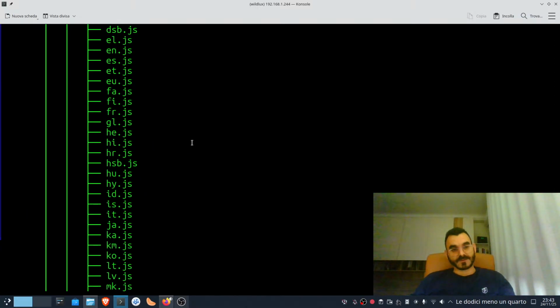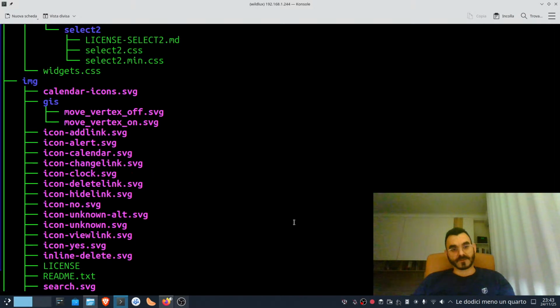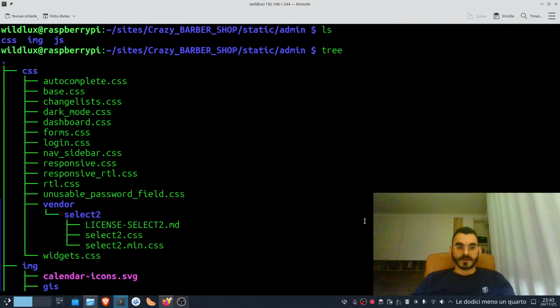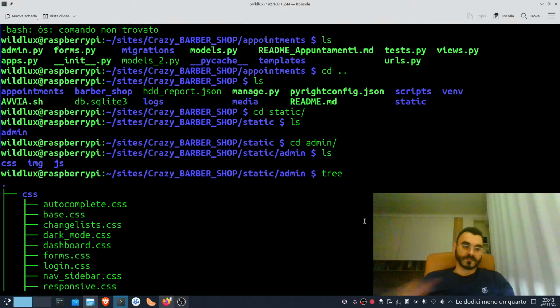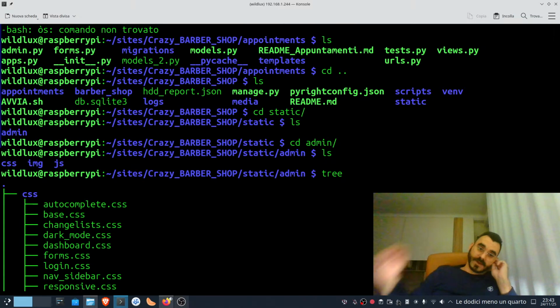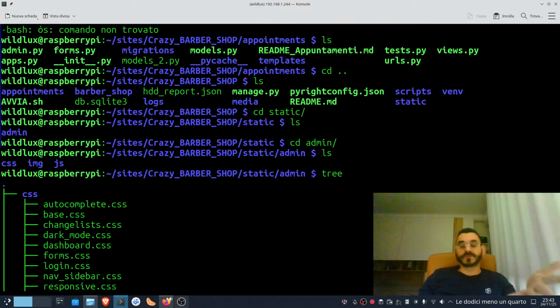For this reason, I make this software in folder home and not in root, because I can make the shop, Crazy Barbershop, or example Flask in other folder, example in root.